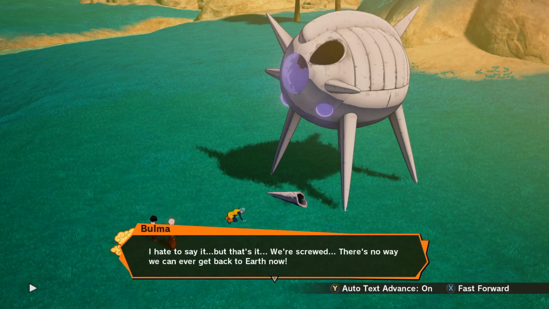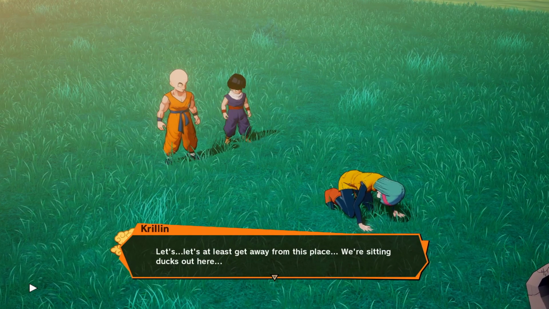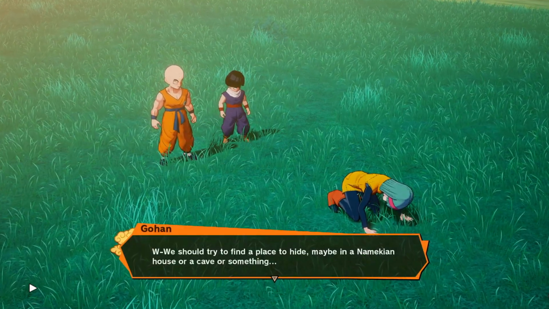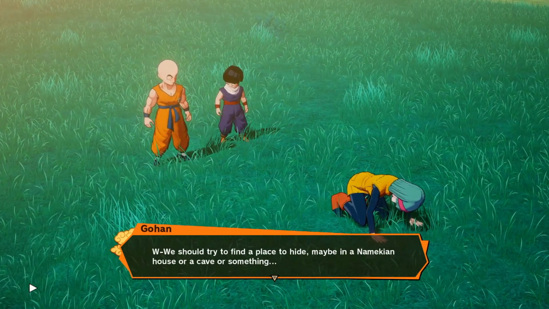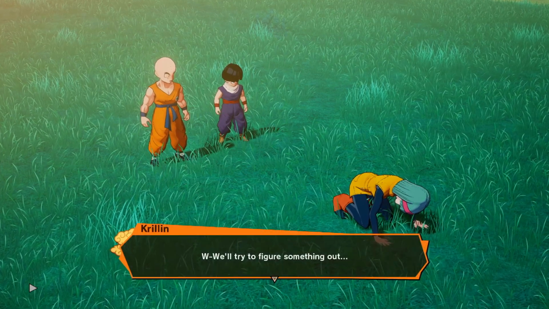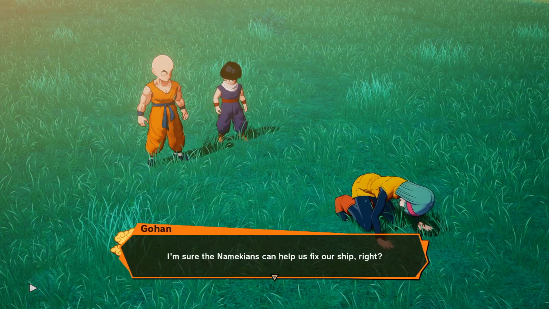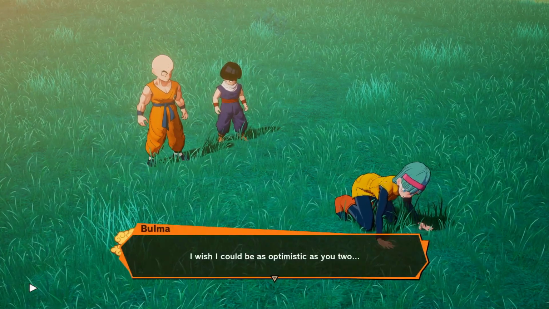I hate to say it, but that's it. We're screwed. There's no way we can ever get back to Earth now. Bulma? Let's at least get away from this place. We're sitting ducks out here. We should try to find a place to hide. Maybe in a Namekian house or a cave or something. We'll try to figure something out. I'm sure the Namekians can help us fix our ship, right?